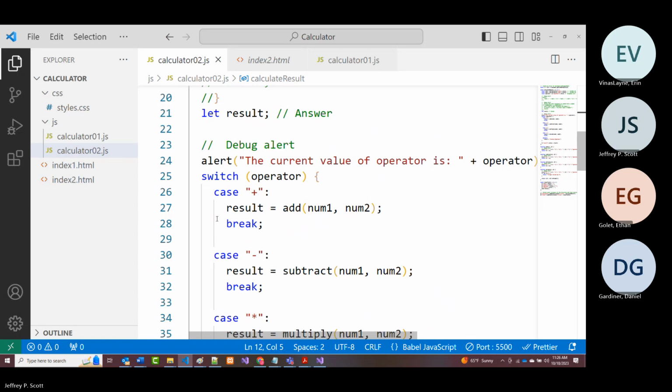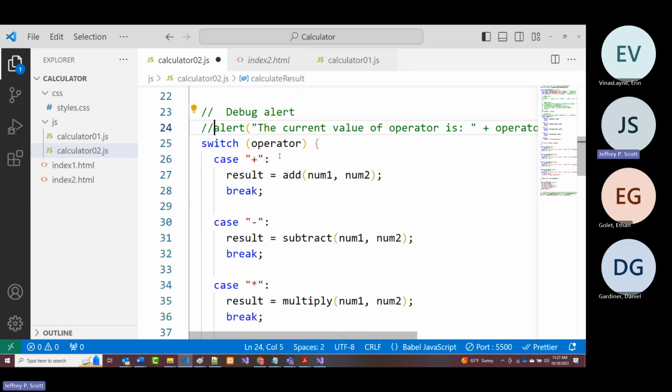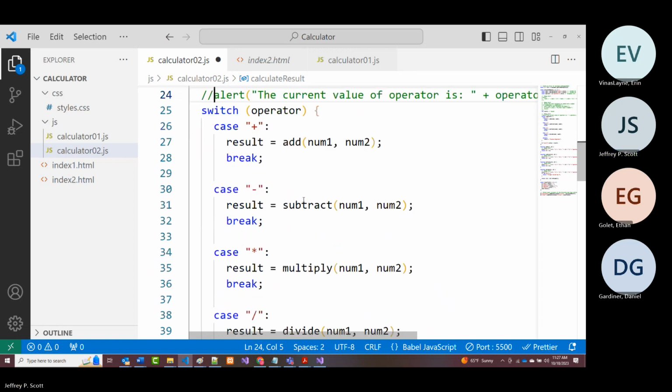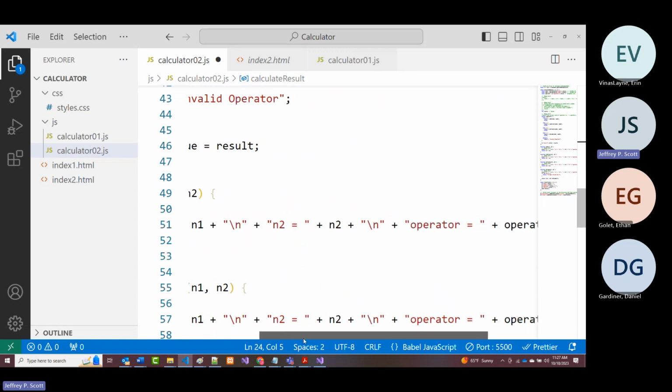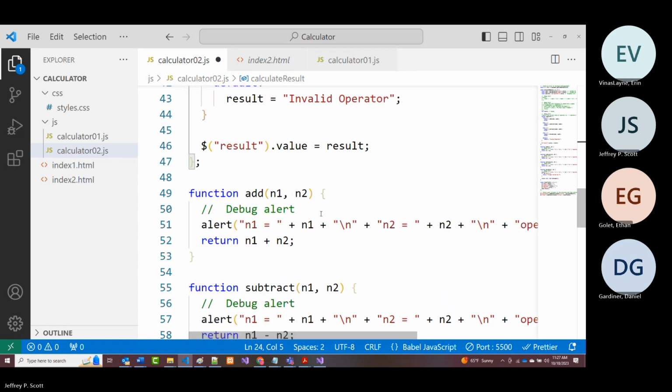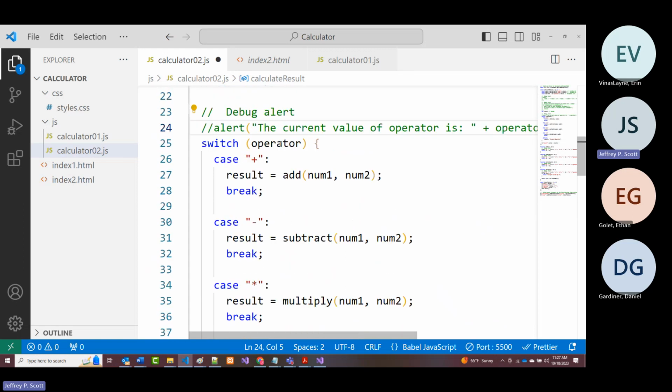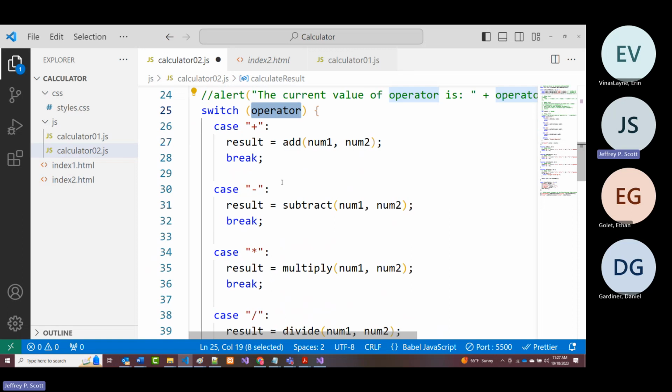All right. So I'm going to comment this back out. We don't need that anymore. So result, if it's a plus, okay, we are calling this because we were able to print out those values. And the reason in here that it's not printing out the operator is it's not known. That's why it's giving us garbage. Operator is only known here.